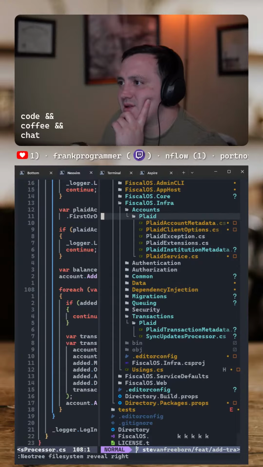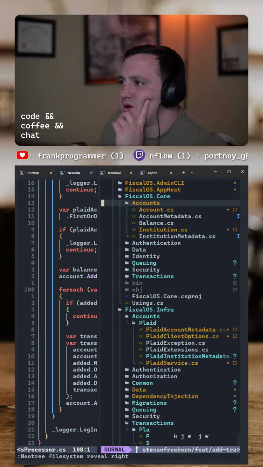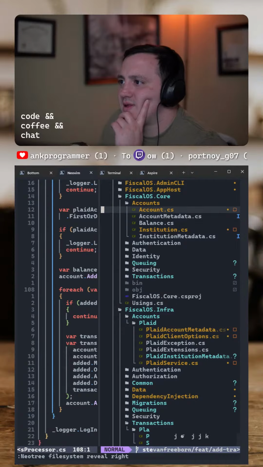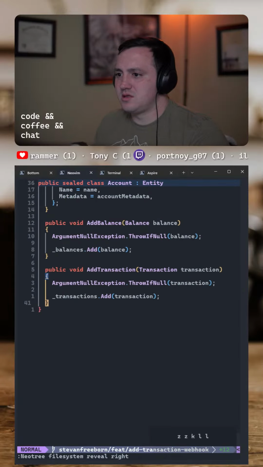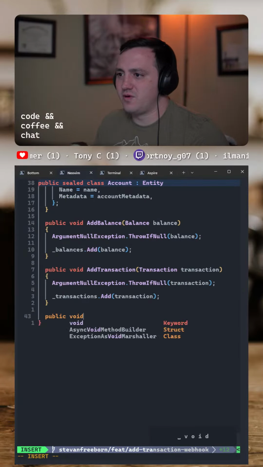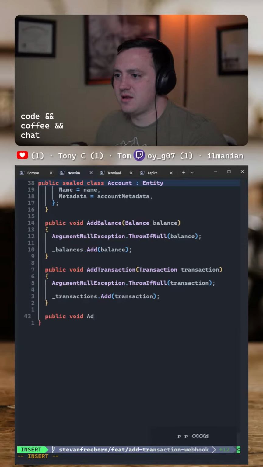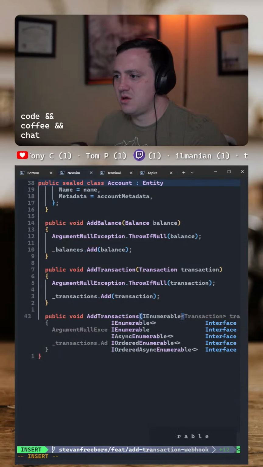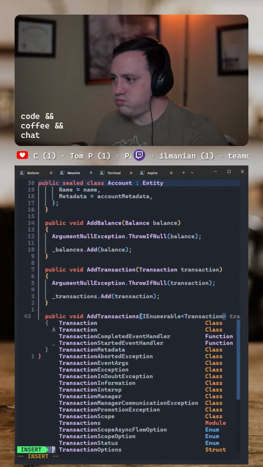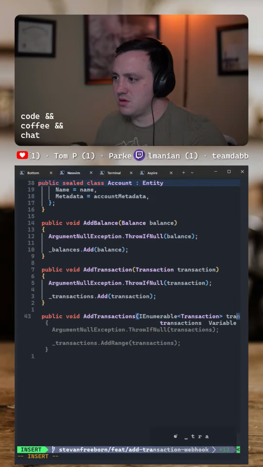Let's move this into the account itself. Let's do public void add transactions. Oh no, we don't.